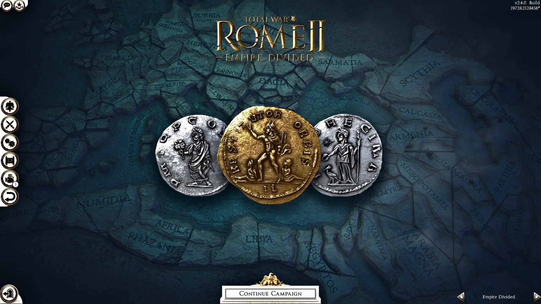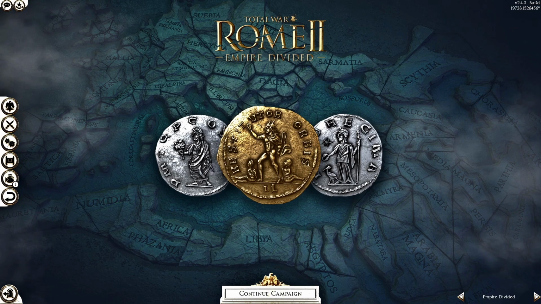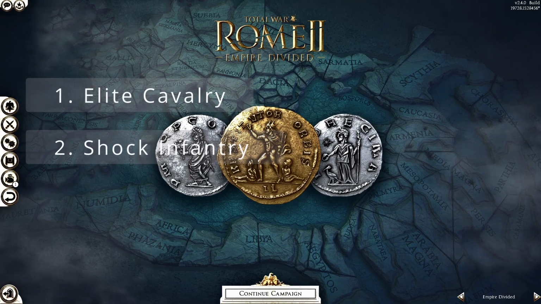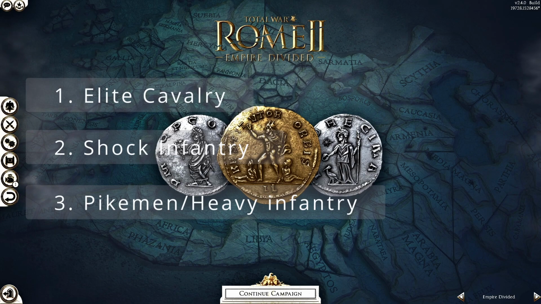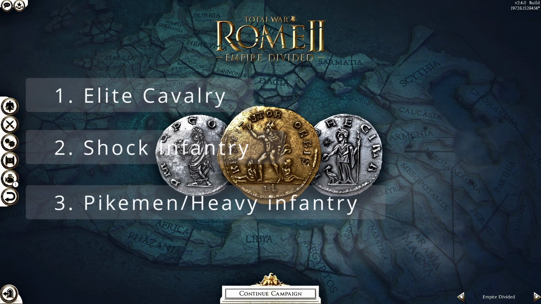However, if you want to be a bit more honorable, as I like to be, you should go for these kinds of units in the following order. Elite cavalry first, second is shock infantry, third is pike, or even heavy infantry. The last 2 there, they can be switched around depending on how elite the pikemen actually are.